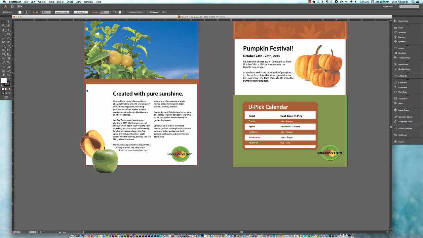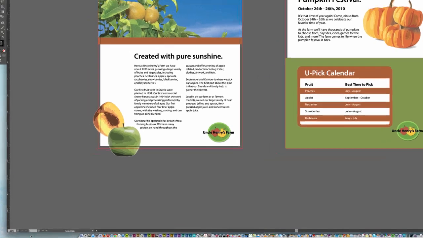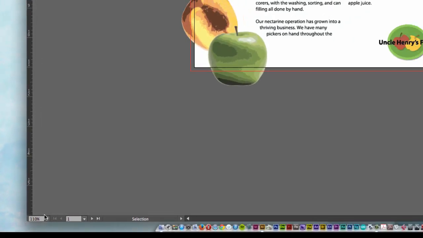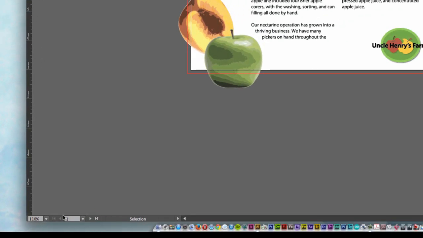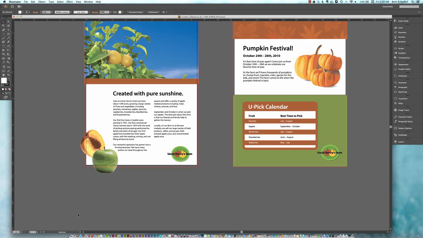And status bar, which is the information down here, and actually let me zoom in for you. So the information, and again, this is context sensitive as well, so if you have multiple artboards, you can very quickly navigate between artboards. If you want to adjust your zoom level so you can get closer or farther away, this is another area where you can do that. So that's pretty useful as well. So that's the overall of what you're looking at on screen.